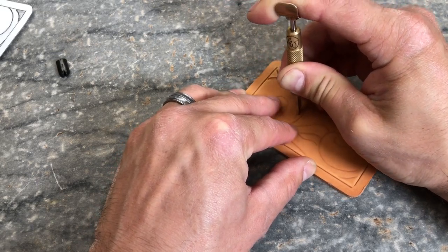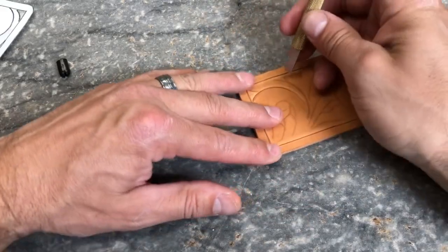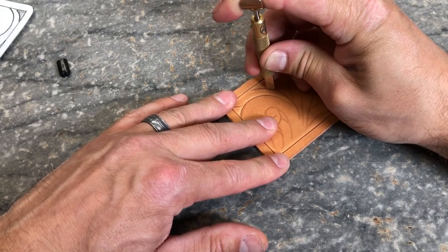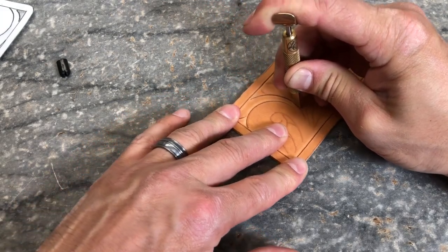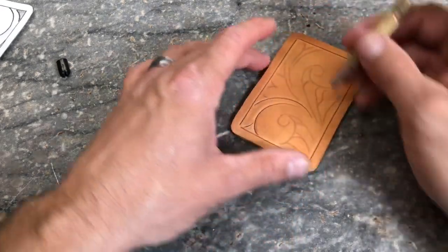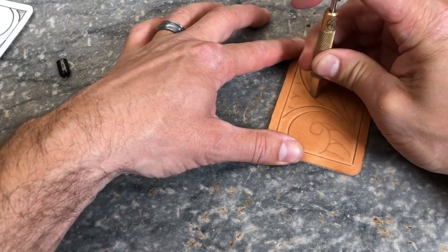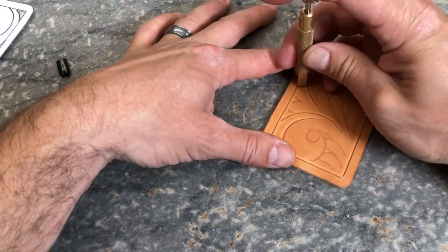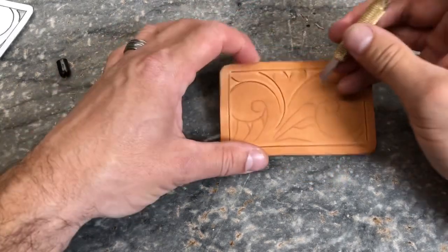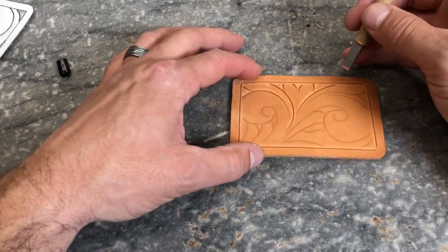A few things about these cuts as we're going. See, there's some long sweeping cuts in this pattern, so I'm positioning myself to be able to pull those nice and smooth all the way through here. I start lightening my pressure up as we're pulling those cuts to be able to fade my lines. Again, we're not connecting any of these cuts, and leaving that open so we can connect them with my bevel.